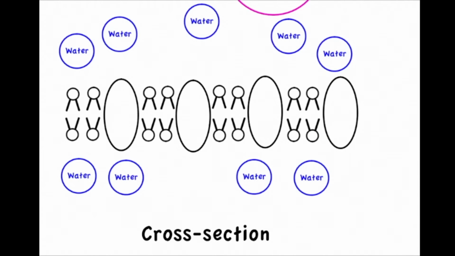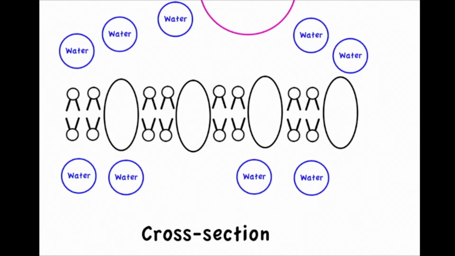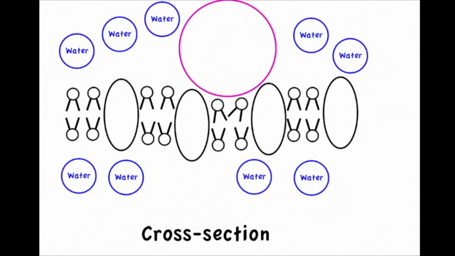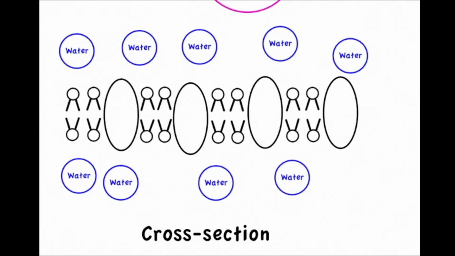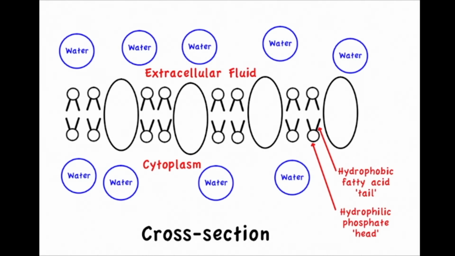So the interesting thing about this is that the tails of the phospholipid do not really attract one another, and this allows for a certain fluidity of the membrane. So if the membrane encounters a disturbance, as I'm simulating here, although the components may temporarily move apart, the phospholipids will reorientate themselves in the bilayer that they formed before, with the hydrophobic fatty acid tails pointing inwards and the hydrophilic phosphate heads pointing outwards, and this maintains the structure of the cell membrane.